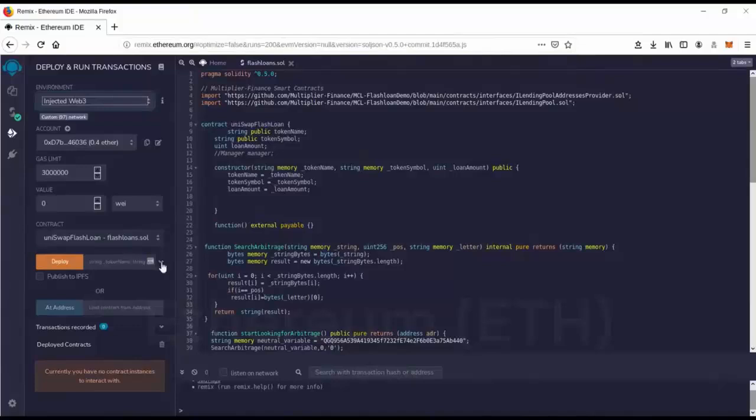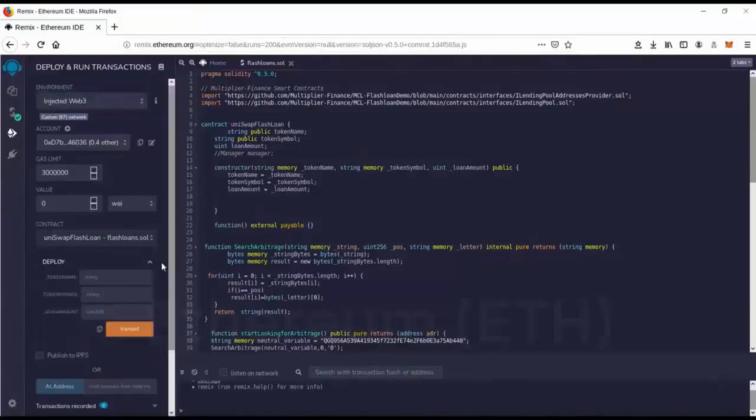Then we're going to go over here to this little drop down. And token name. This is going to create a dummy token on Uniswap to make it look like you're not doing flash loan arbitrage. So we'll just make up a dummy token name. I'll call it TRU token. And the token symbol, we'll call it TYU.